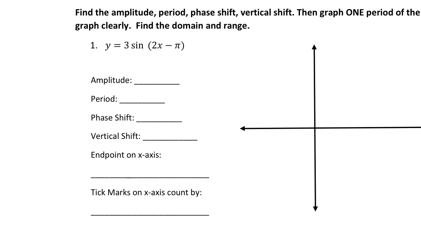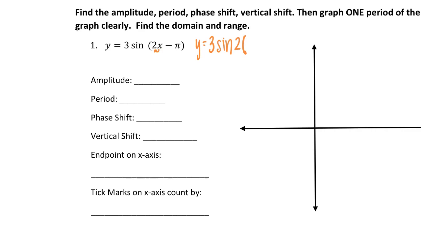On number 1, before we even begin, I want you to notice that this number that is in front of x, the coefficient in front of x, is still inside the parentheses. The first thing we're going to have to do is factor that out before we can find any of our other vocabulary words. So we have y equals, it's not going to affect the 3 out in front. We're just going to pull that 2 out in front of the parentheses.